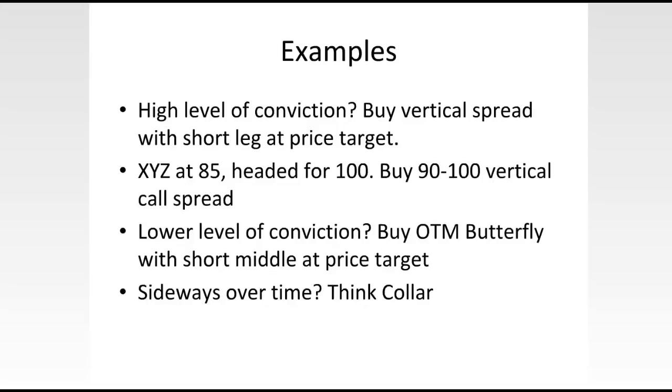Let's say I have a lower level of conviction. I think, yes, the underlying value is going higher or lower, but I really don't want to bet the ranch and just be mega long or mega short. I would be looking to do an out-of-the-money butterfly, be it put, be it call.